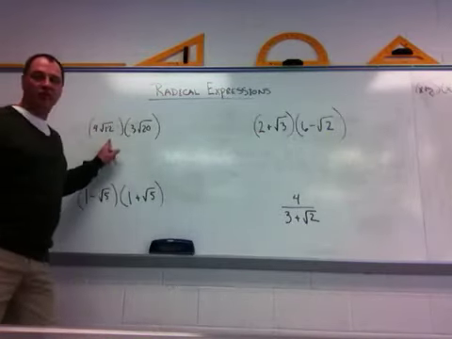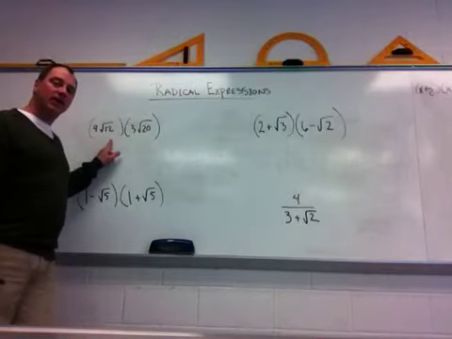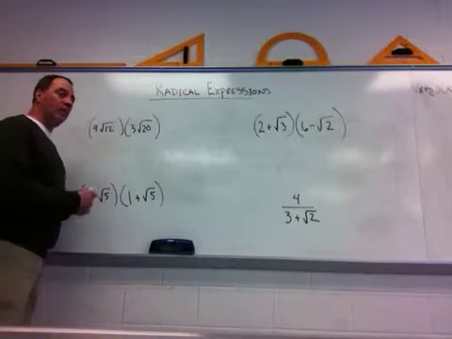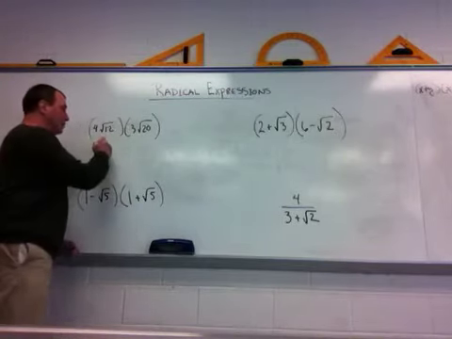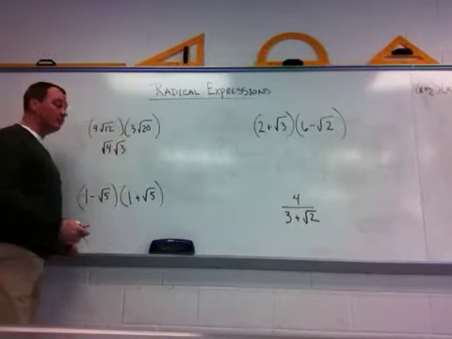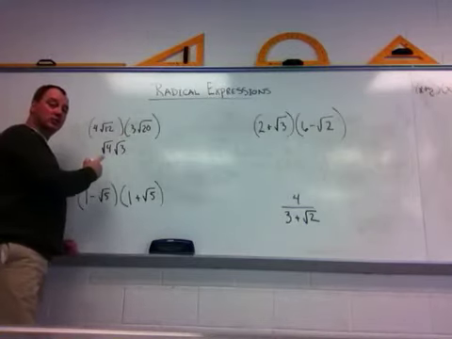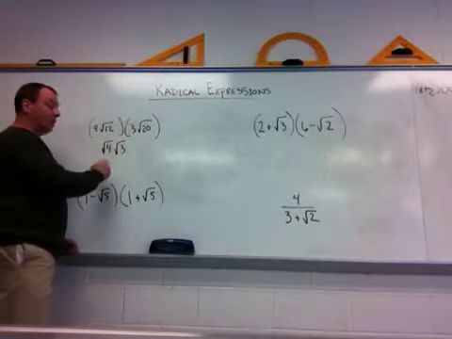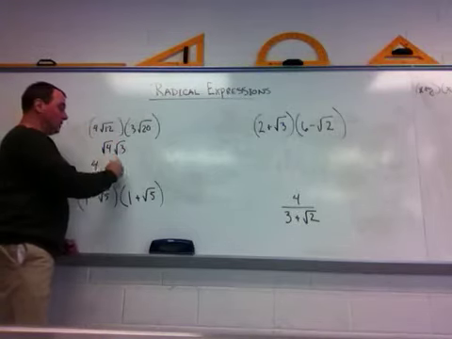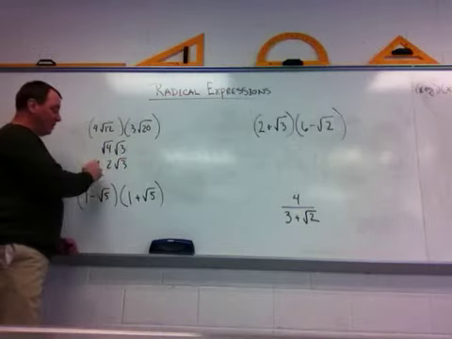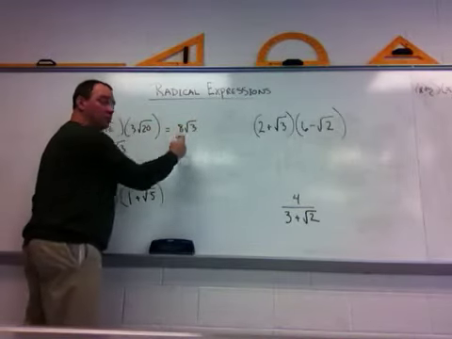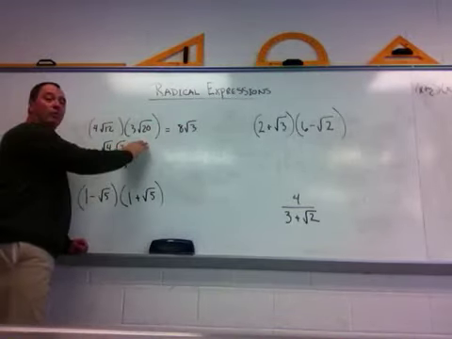In this one here, we have the square root of 12, and we can simplify the square root of 12 by thinking what perfect square goes into 12. That would be 4. So I can rewrite the square root of 12 as the square root of 4 times the square root of 3. Now the square root of 4 is 2. And so what this problem really becomes is 4 times that 2 times the square root of 3. Now, that much is going to be 8. So this problem is the same as 8 times the square root of 3 times whatever we get over here.